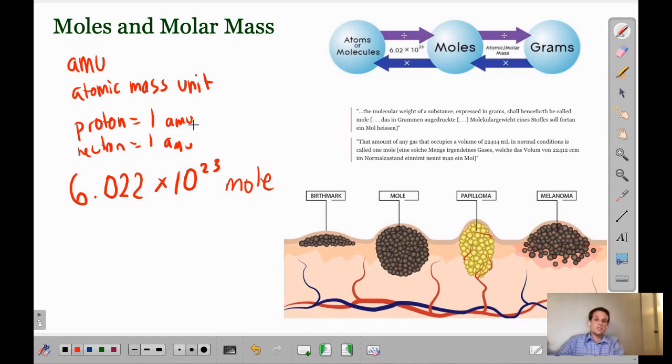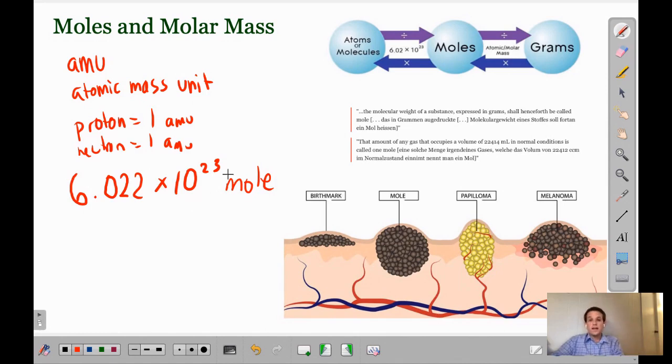And the beauty of this number is that a mole of protons weighs 1 gram. Or I think it's defined as a mole of carbon-12 weighs 12 grams, or whatever the actual definition is, it isn't going to be on the test, is what I'm trying to say. All right, so how do we use a mole? Well, we know that this number, the mole, is the conversion factor between AMUs and grams. So using that idea of a mole, we can look at the periodic table, and instead of thinking of it as the AMU, we can think of it as the mass of it.